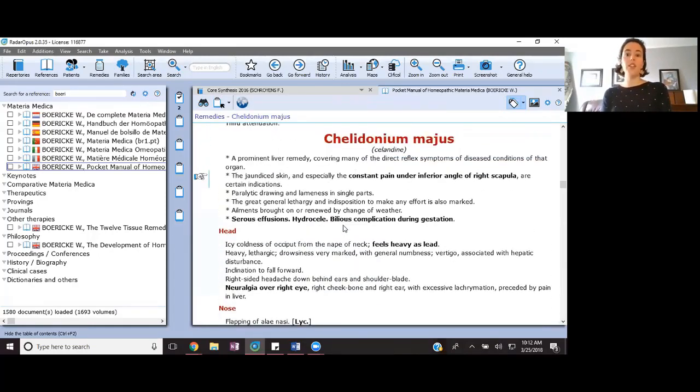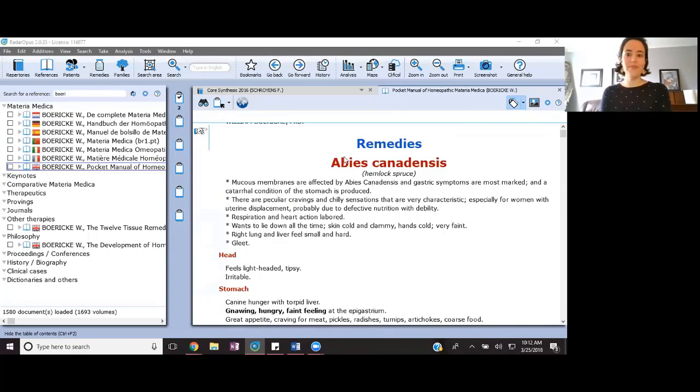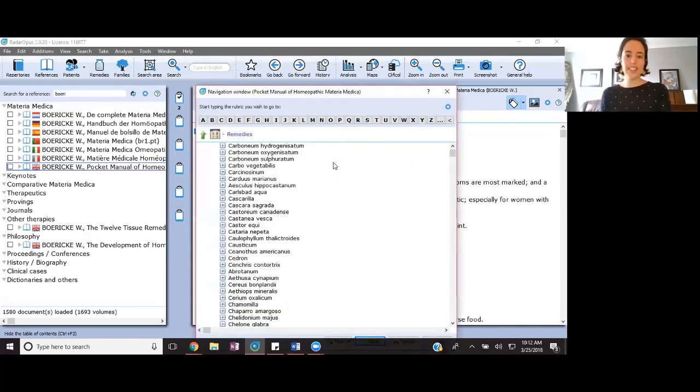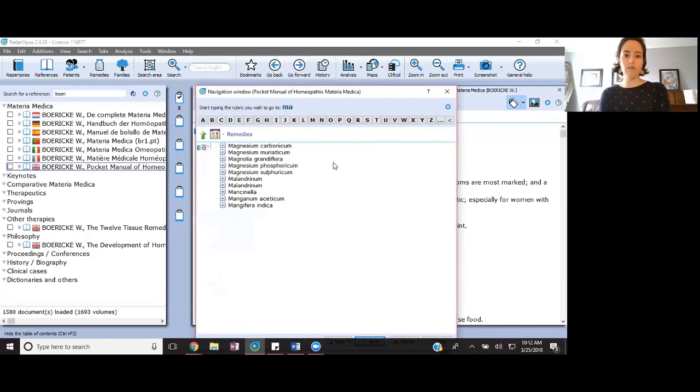If I want to look at another remedy within Boericke, I can just go ahead and hit backspace. Oh, okay, it's not working. So I can go ahead and double click on remedies. It will bring up the list again. And let's say I want to find magnesium phosphoricum.